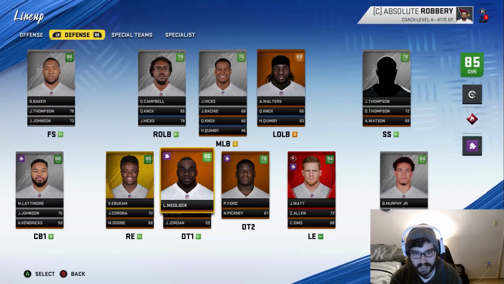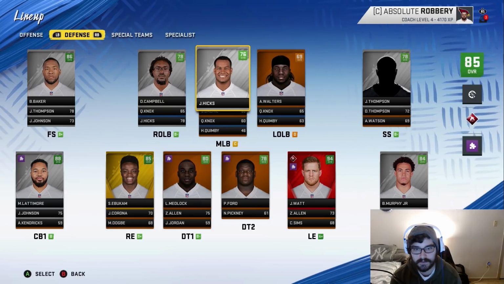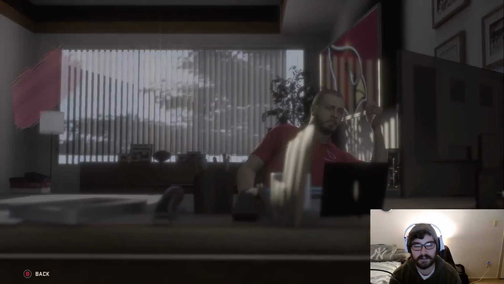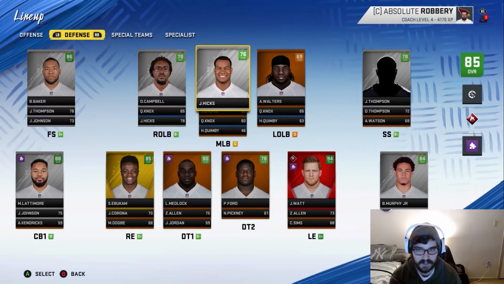And then Ebukam also moved down. He should be good for me at right end. Medlock and Ford are the 2 defensive tackles. Our linebackers don't look the best right now. I've been trying to draft one for a while, and there's just no good linebackers who I'm able to get. So Walters slid to left. He is a 69 overall over there. Went up a little bit, so he wasn't actually that bad of a draft pick then.